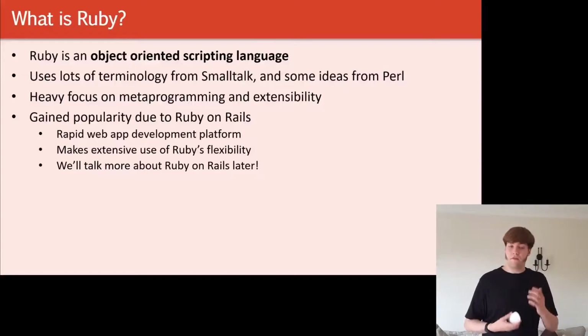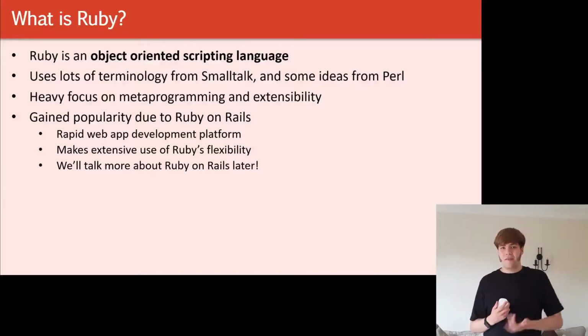What we would call invoking or calling a method in many other languages is referred to as sending a message in Ruby, and checking if an object has a particular method is called checking if an object responds to a particular message. To be honest though, many people, including myself, will just use the standard terminology of invoking or calling when discussing Ruby. There are some ideas from Perl too, such as the very terse syntax and the fact that Ruby code can often be borderline illegible.